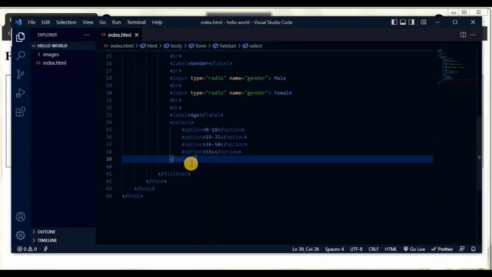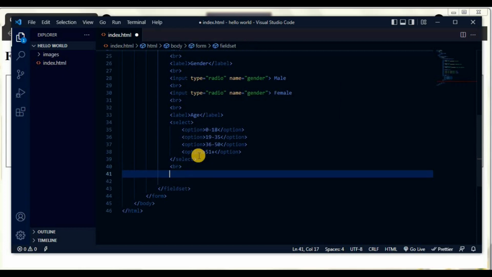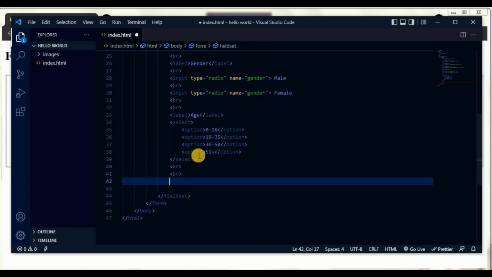What other attribute do we need to add to our form? Let's put our normal break tags. Let's break twice. Then let's say you want bio. You want to put in your bio.